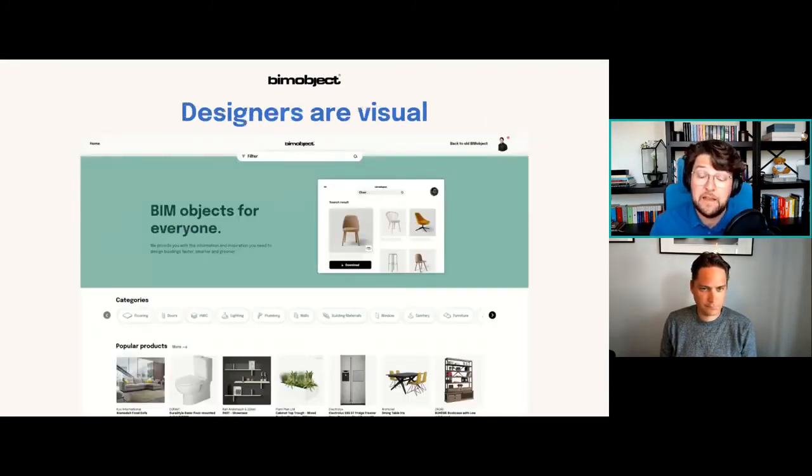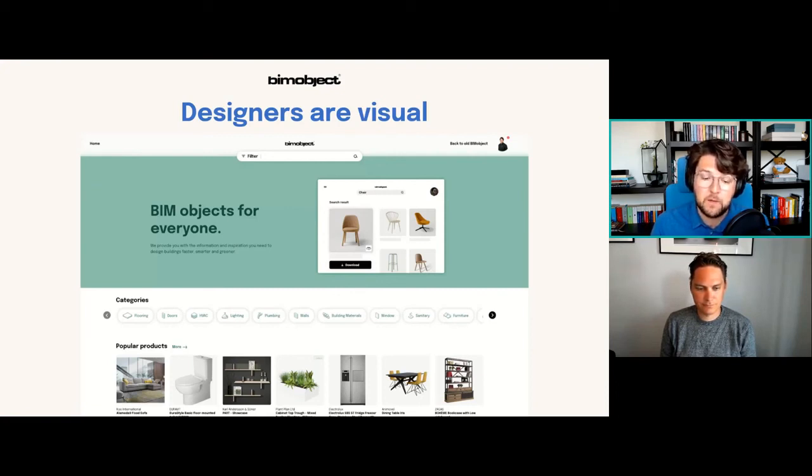And finally, as an architect, we are really visual people. You may have noticed that we are currently rebuilding BIMobject. We're launching a new portal, a new cloud. This is a glimpse, a preview of what the new one will look like. And we have found, looking at data, is that objects and products that get downloaded more in all categories have good images, good pictures. Really work on the imagery.